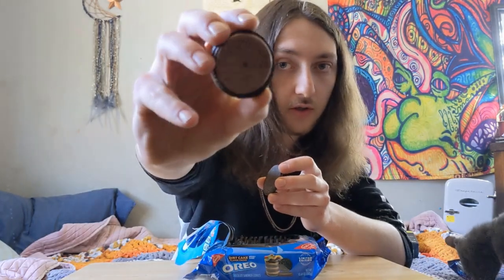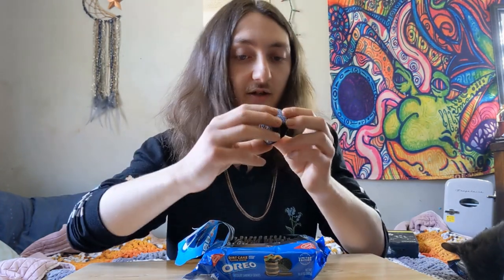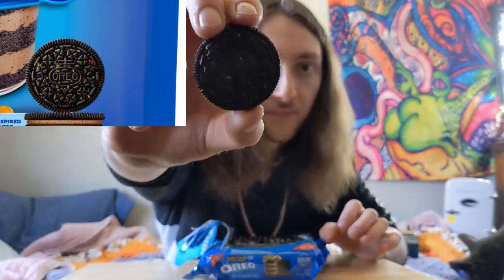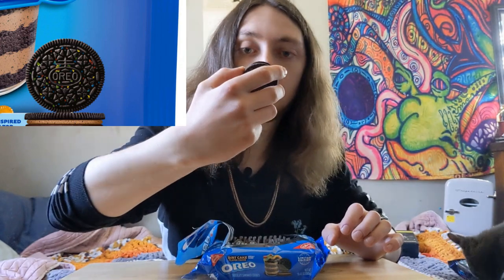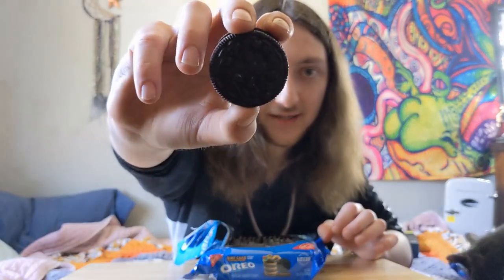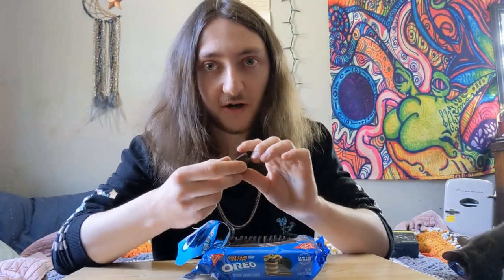It looks just dark. There is, oh, wait a minute, guys. Okay, wait, hold up. If you look at the Oreo itself, I don't know how well it's going to be able to show up in the camera. It almost looks like broken glass shards, dude. I think those are supposed to be the gummy worm effect. It's so pretty. It literally looks like stained glass or something. It's so odd.